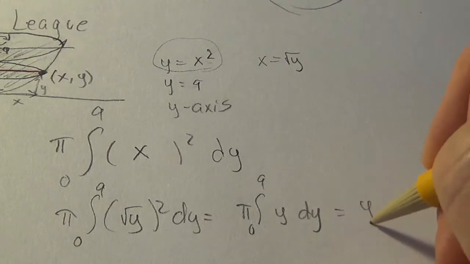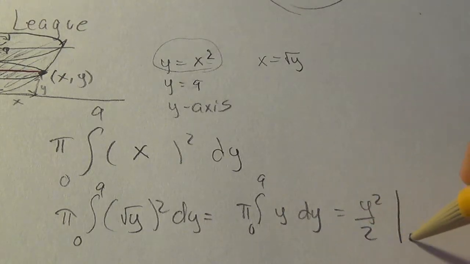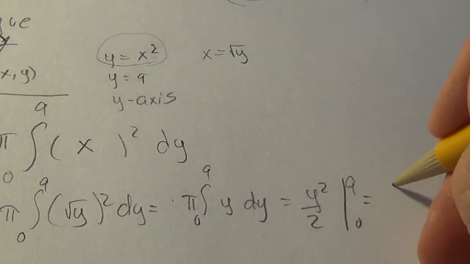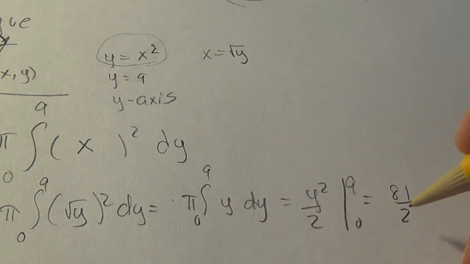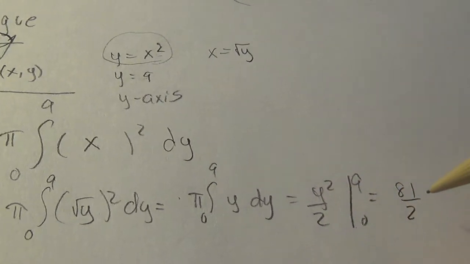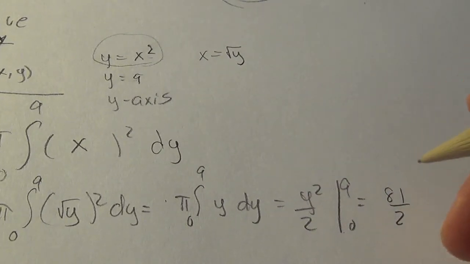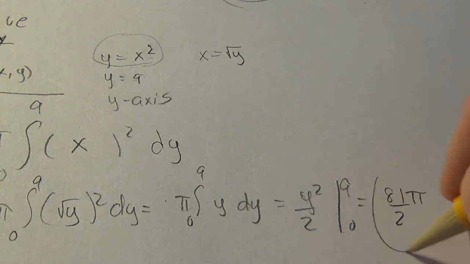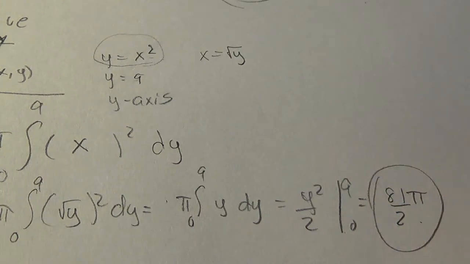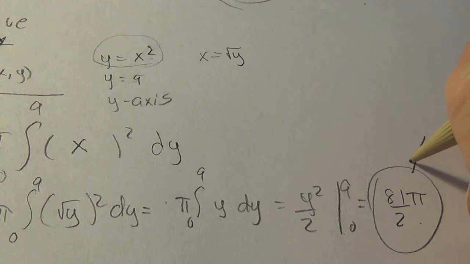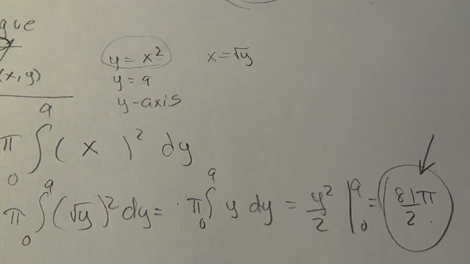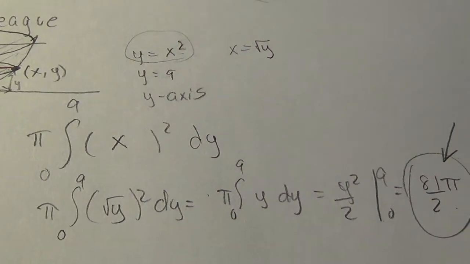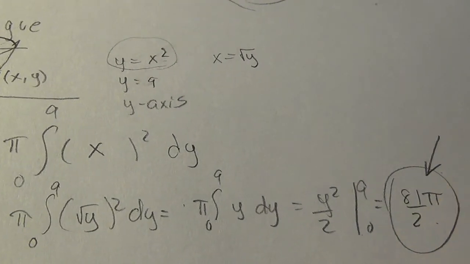So that's y squared over 2. I'll grab the pi in a minute. From 0 to 9 is 81 over 2. And 0 won't create anything to subtract. So 81 pi over 2. I don't think anyone got that, sorry to say. I couldn't see your work. A lot of it must have been on another paper. So if you could alert me to what you did, I could come to understand your thinking. So 81 pi over 2.